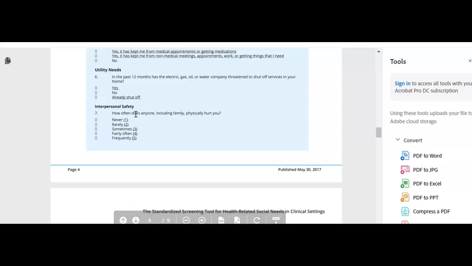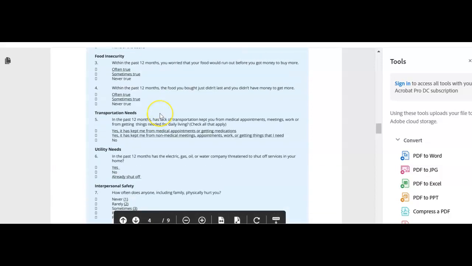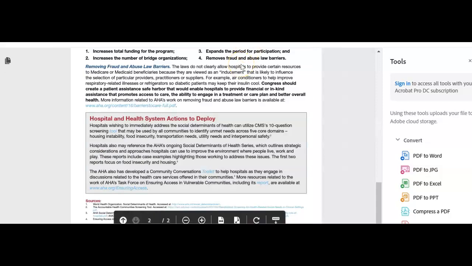That isn't recommended by the Joint Commission, but that's not to say that a healthcare organization couldn't assess that. The Joint Commission then spoke to assessing education and literacy, and difficulty paying for medications and medical care. But these are great screening tools to use. So I really wanted to give you that opportunity to look. And again, you can click on this link and it will take you to that document.